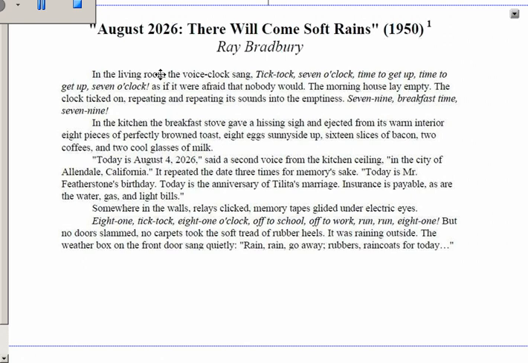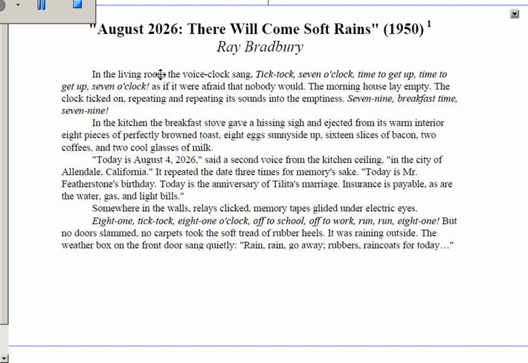I did notice that I've had a few questions about annotation, so I just want to go through a quick tutorial of how to annotate. Basically, annotation, if you read through the article that I put in your packet by Mortimer Adler called How to Mark a Book, the long and short of it is you just need to jot stuff down as you read through your summer reading books, okay?